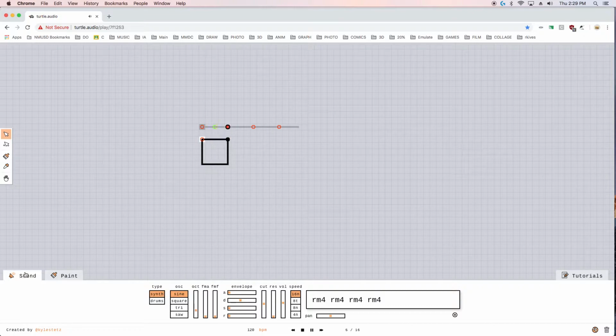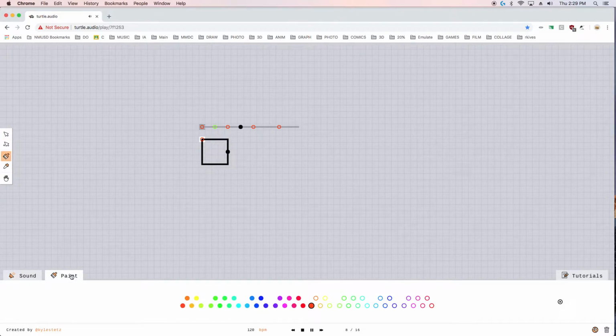And now let's play around with some more Paint here. So I'm going to go to Paint, and I will drop that same note on this corner. And then maybe a lower note, this F. The F doesn't sound right, so I'm going to try a G instead. That's better. Okay, cool. Let me stop that now.